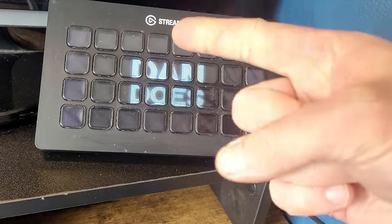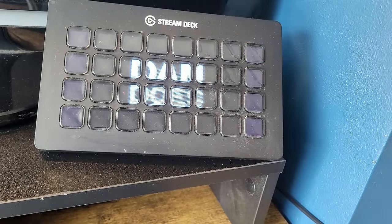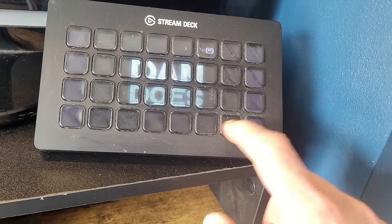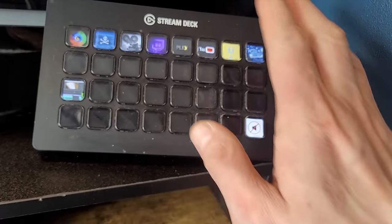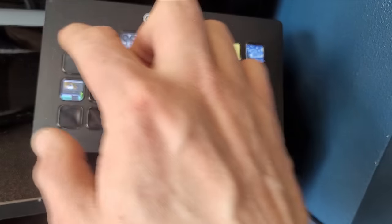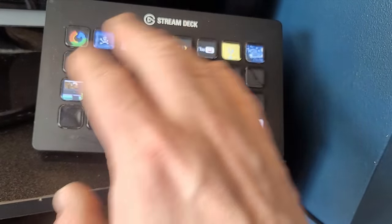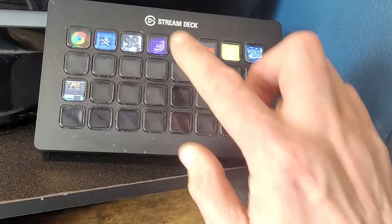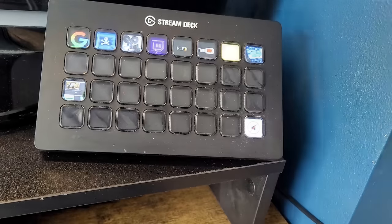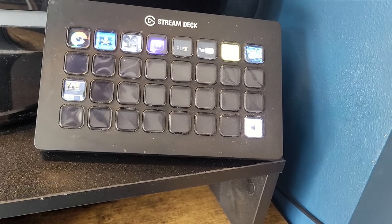Right, so this is a stream deck. I had this thing back from my streaming days, but I don't stream anymore, so now I have converted it. Stay in focus, you. So this is all my hotkeys now. I've got my YouTube and Plex and Twitch and whatever else. This is for editing. Focus on the bloody thing. This is for editing here. I'll press this to go to my editing software.